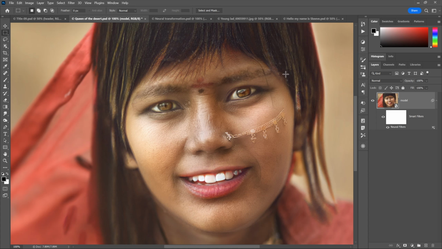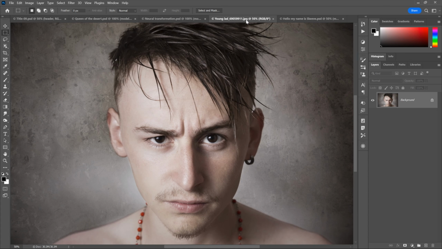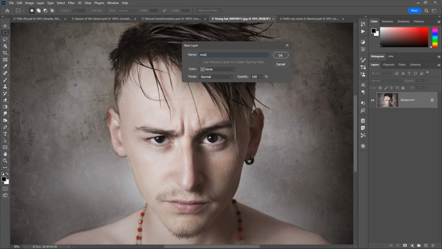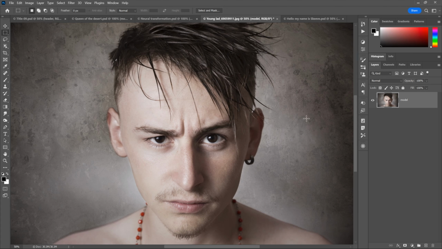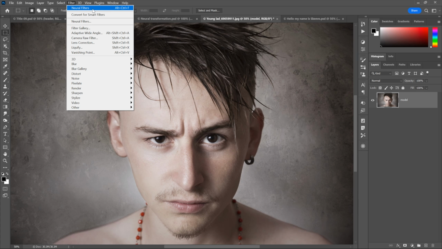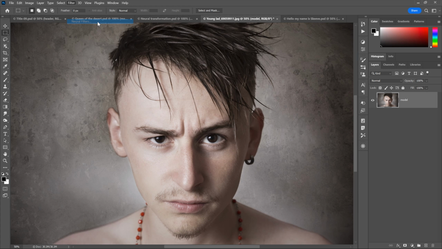All right, so that's one way to work. I'm going to switch over to this dude right here. And notice he's a flat image. We just have this flat background here inside the Layers panel. I want to apply Smart Portrait as a smart filter. How smart is that? And so I want to convert this guy to an independent layer by double clicking on it. And I'll just go ahead and call this guy model, because that's what he is, a model for the shot. And now I'll go up to the filter menu and choose not the first one, because that's going to reapply the same settings. We want neural filters. And so go ahead and choose that.